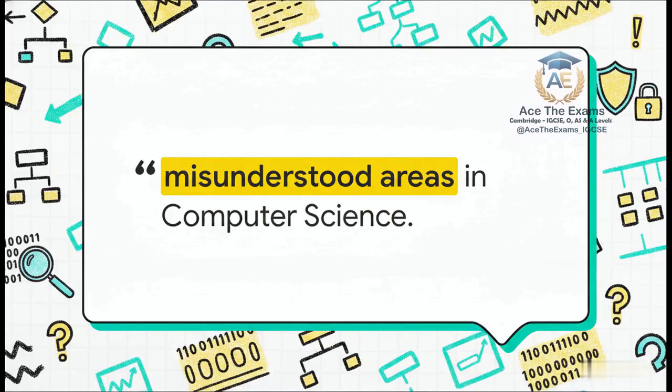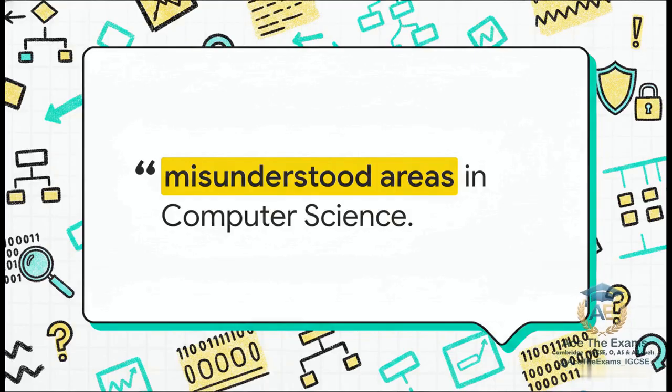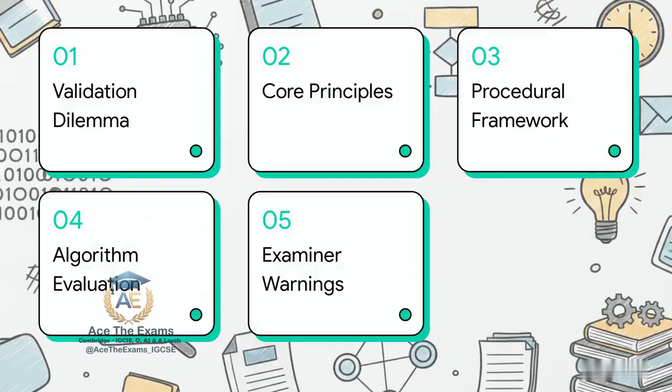Every single year, thousands upon thousands of students throw away easy, guaranteed marks because they are relying on superficial rote memorization. They memorize a textbook definition instead of deeply understanding the underlying algorithmic logic required to actually solve the problem. But don't worry, because this explainer is going to completely fix that for you. We are going to decode exactly what the examiners are desperately looking for and will ensure you never lose these crucial marks ever again. Here is our strategic roadmap for today's session.